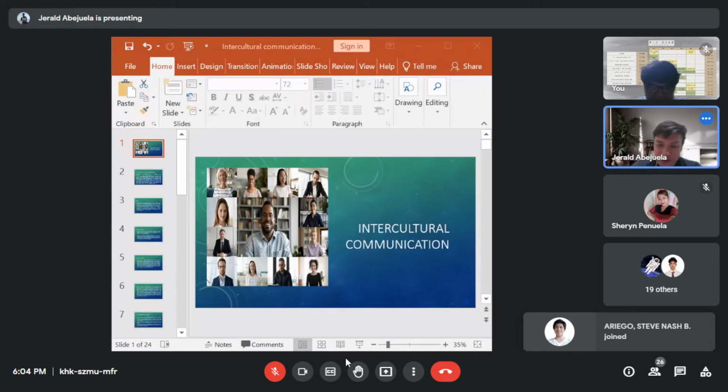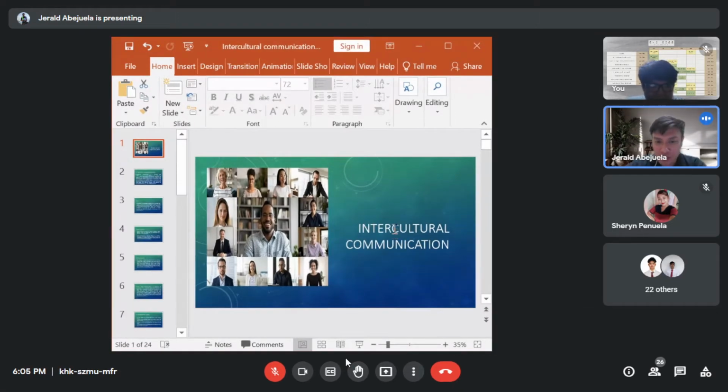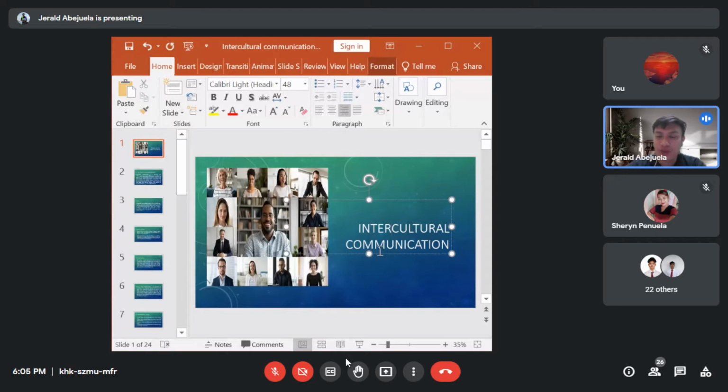Okay. So we'll be discussing on intercultural communication. So perhaps the most important word under the intercultural communication is cultural. Okay? Or simply culture. Or another could be inter. So meaning to say inter, meaning outside. Or simply if we say inter outside and then culture.